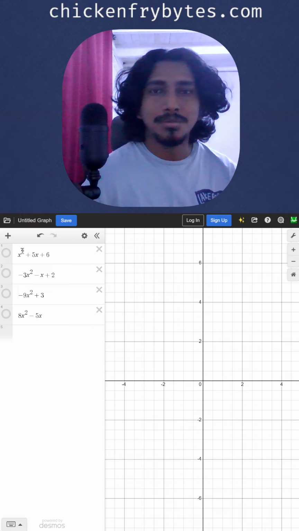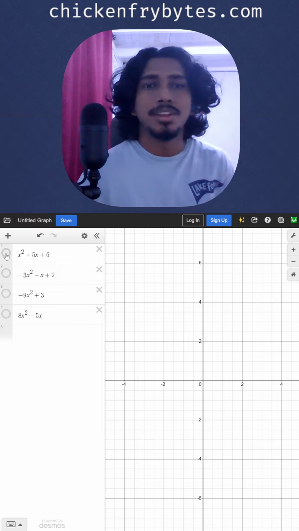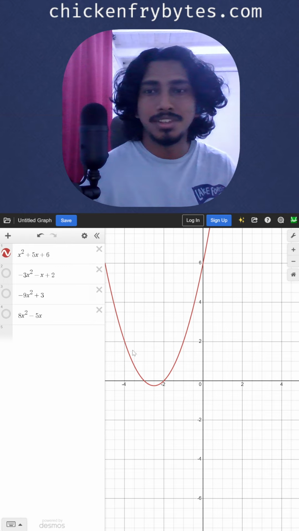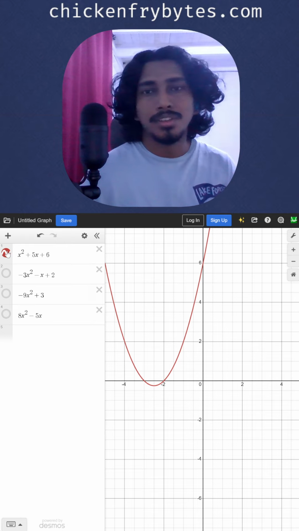Before I even do that, because we have x squared here, we understand that there's really a 1 as the coefficient of x squared. And so we can easily tell that because 1 is a positive number, we will actually have a minimum curve, right? Now you see, indeed, it's a smile, right? Positive coefficient of x squared, we have a smile. And it dips down to a minimum value right here.